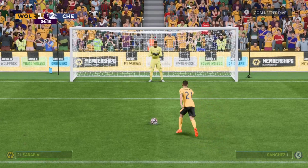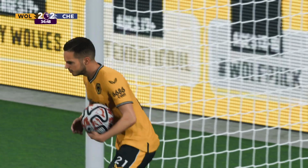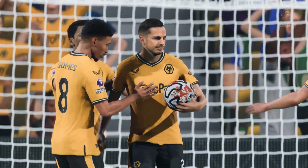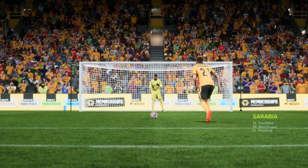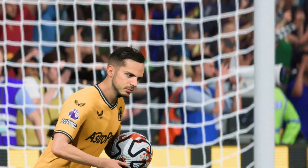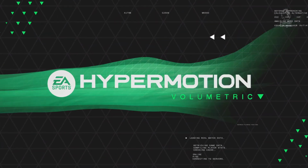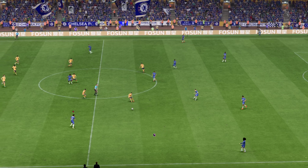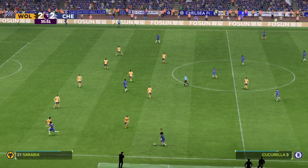Chance to equalise here. And in it goes, as coolly as you like. Never in any doubt from the spot. Well, watching the penalty again, the word unlucky springs to mind. Keeper's guessed the right way, but it's just out of reach as it slips under him. Really unfortunate. And it's level again here. Both sets of fans being put through something of an emotional mangle.